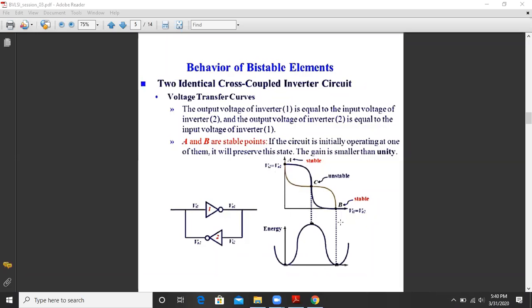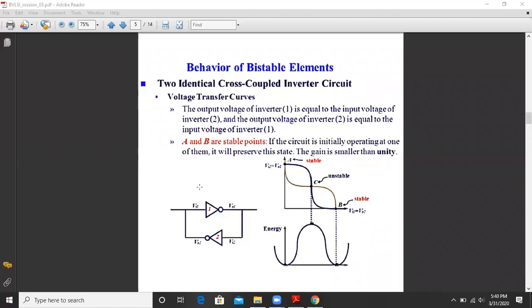This is your normal VTC plot which we have plotted for other inverters. In this, you can see there are two states which are stable. One is over here, one is over here. That is, either it is a VDD or it is a zero. In between, you can see an unstable state. That is the reason where all the transistors in the circuit are working in the saturation region. So we don't really know in that particular region, it's an unstable state.